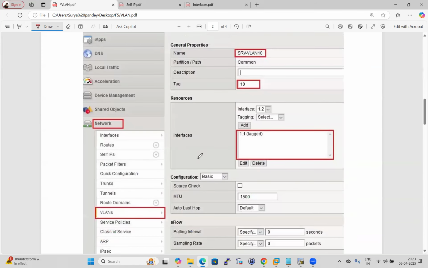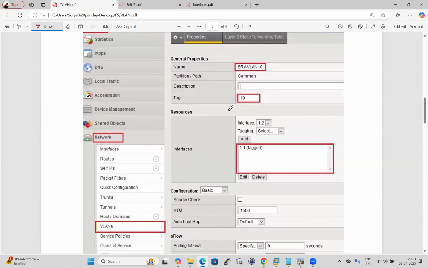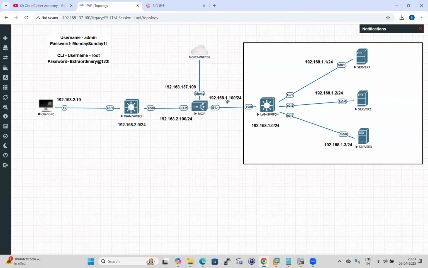If you go to the VLAN, for example, we have configured some VLAN and we are putting the interfaces for internal in our lab case. In the internal VLAN, we'll put interface 1.1, and for the external VLAN, we can use interface 1.2. So we can't directly assign an IP address without creating a VLAN. First create the VLAN, put that interface inside the VLAN, and then go to the self IP and configure the IP on the basis of VLAN. So this is how F5 is designed.